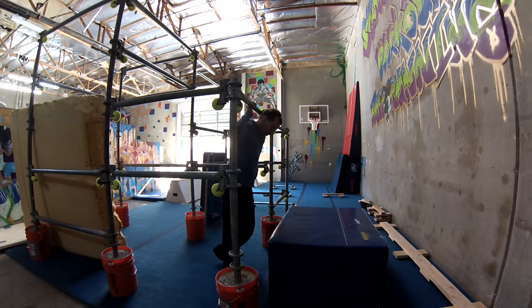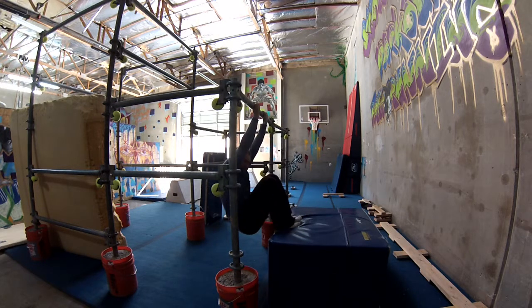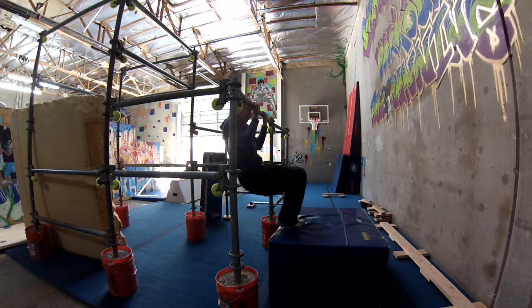Use as little assistance as possible. If you just put your feet up on the block and push with your legs the whole time, that's not really going to help you get a pull-up — it should be difficult and you should be struggling. Go into a dead hang — literally all your weight in your arms — feet resting up on the block but not pushing. You're just pulling with your arms, and a little bit of weight is taken off, allowing you to complete the full range of motion.